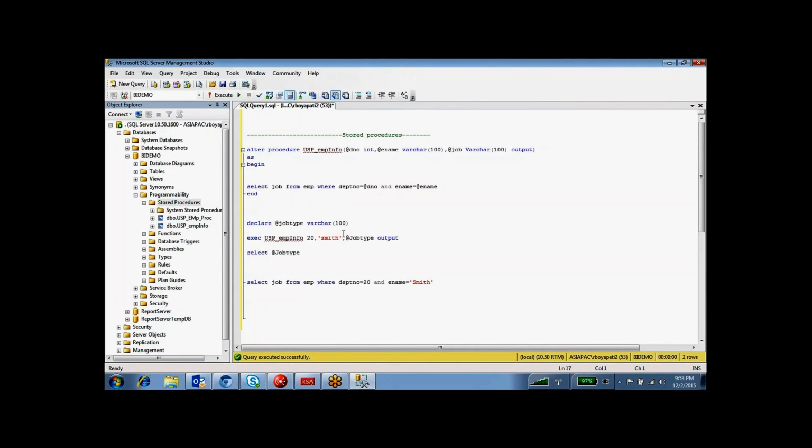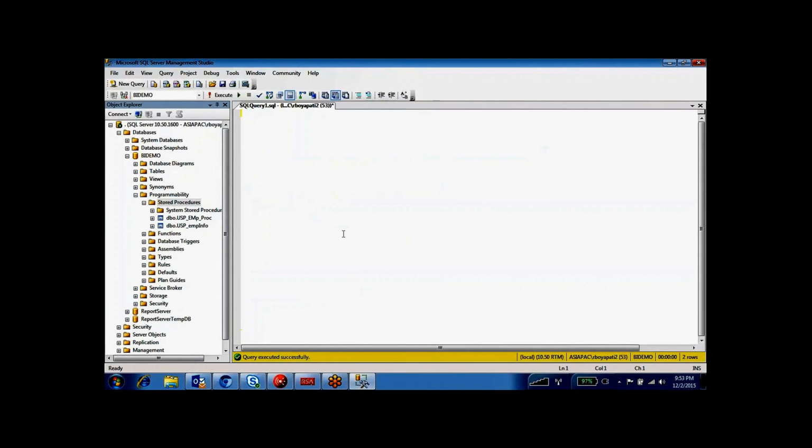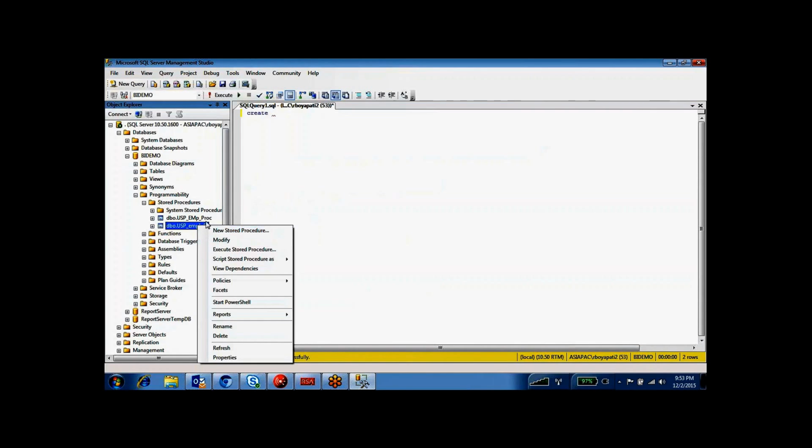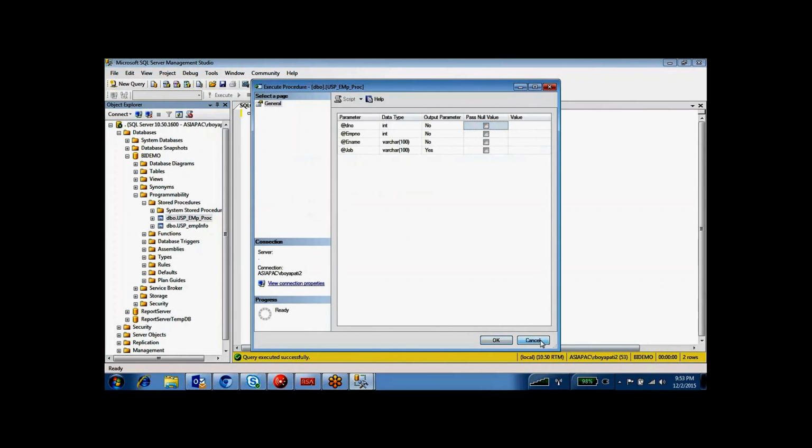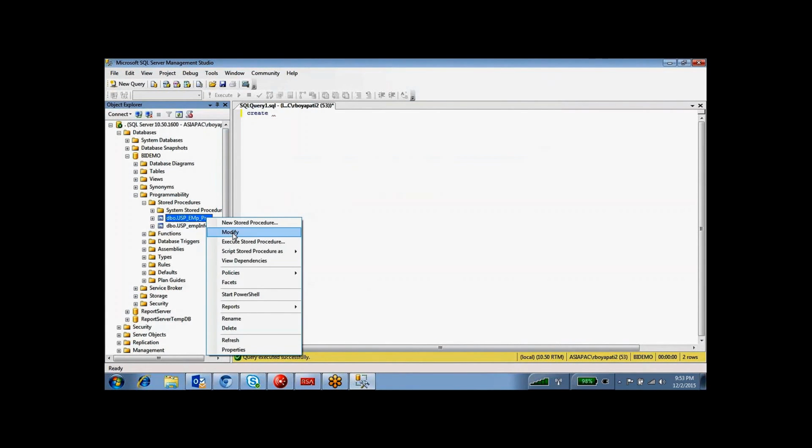Right, I am going to create a new procedure, or else we can check whether it's there. Modify.